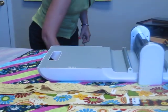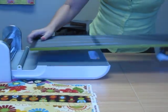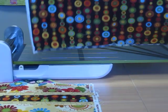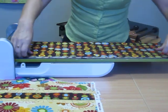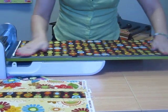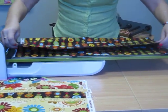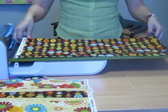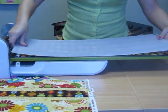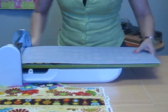So, last but not least, we're going to do the 2.5-inch strips. And actually, if we were going to cut the whole pattern, we would need 2.5-inch strips in 2 different fabrics. One we would need 8 strips for, and one we would need 3 strips. But for the purposes of this video, I'm just going to show you one of the fabrics. For the 8, if we fan fold the fabric, we would run it through 3 times, and we'd have enough strips to complete this pattern. So I'll go ahead and get this run through, and we'll have our 2.5-inch strips also.